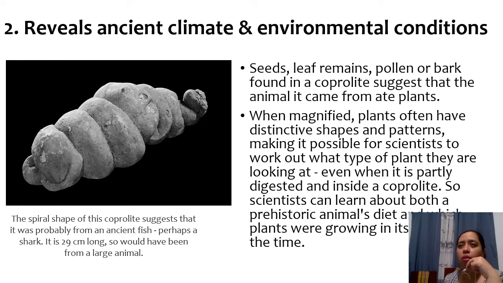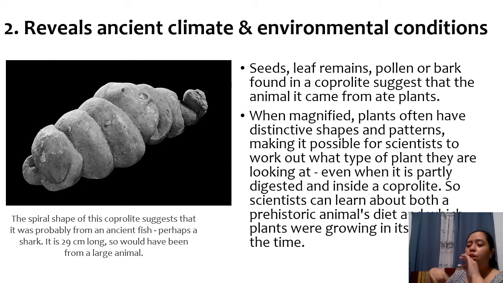halaman, ano yung mga nagpo-proliferate na organisms, it could also be seen on fossils such as this coprolite. Ito, nakikita niyo yung picture na to, is a fossilized tae or poop. Now, as you can see, it is 29 centimeter long and in spiral form. So, it could suggest, kung ganun kalaki, 29 centimeter ang poop mo, isang ruler, ang tae na naka-fossilize. Ang laki-laki nun. So, ibig sabihin, itong organism na to ay malaki in relatively.